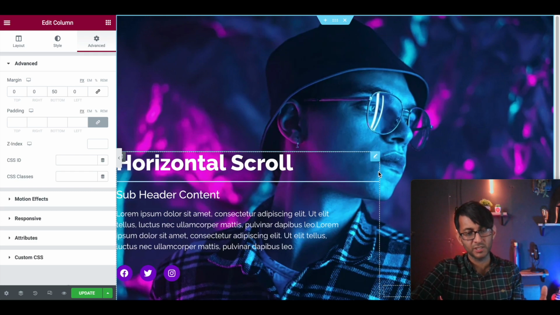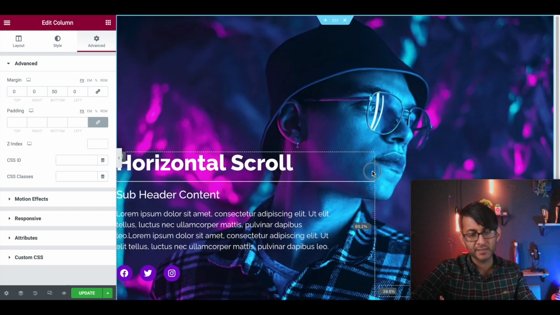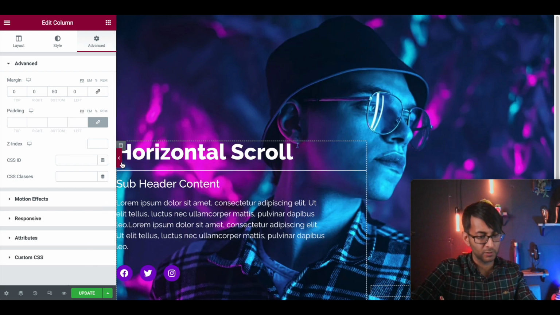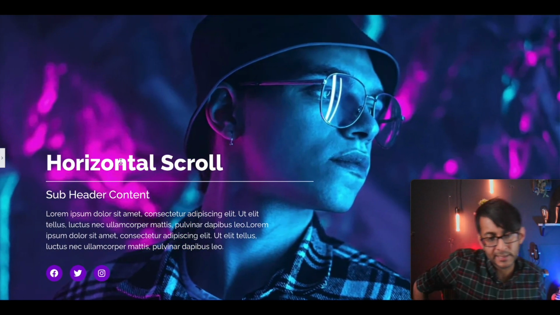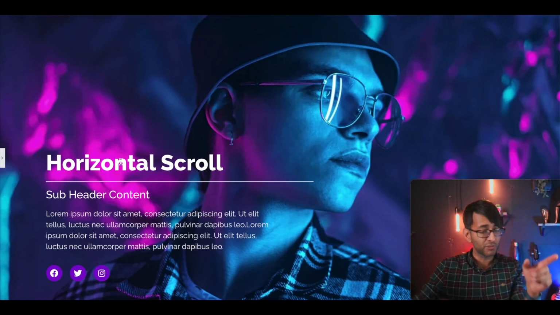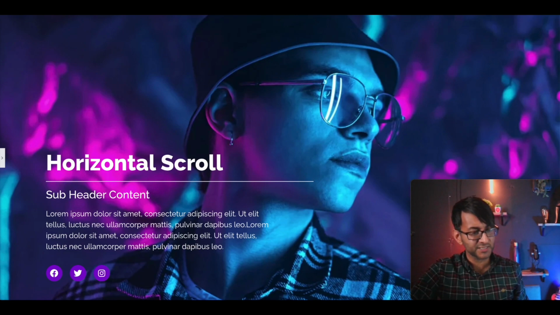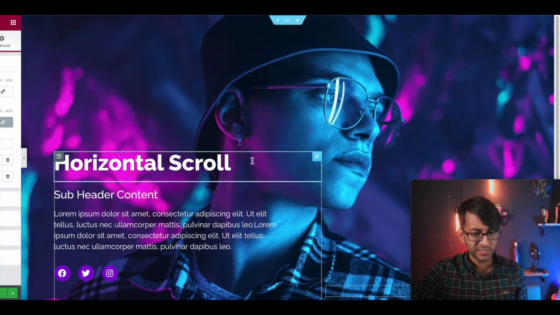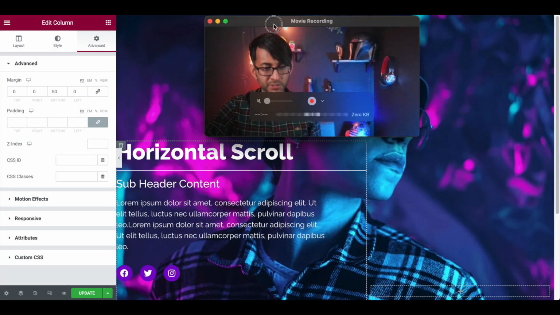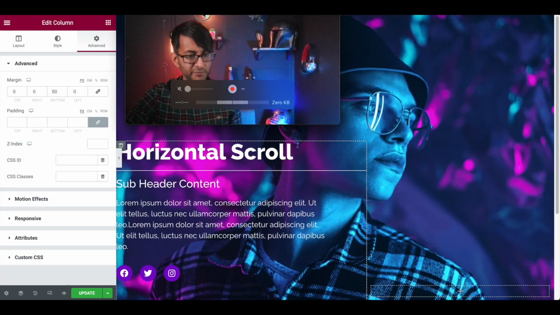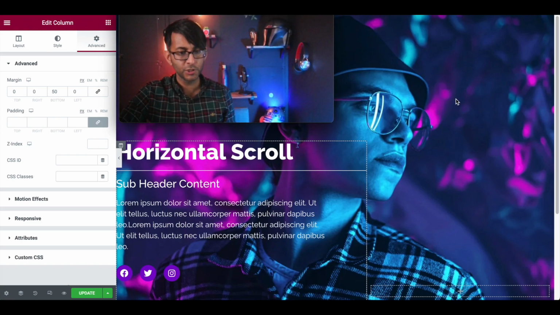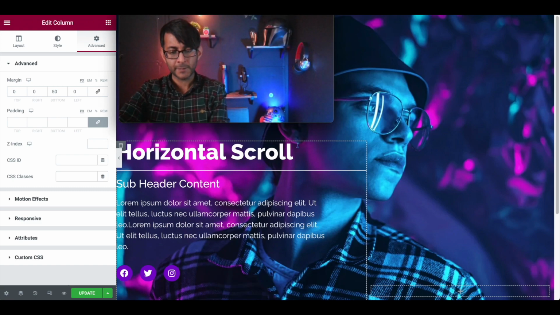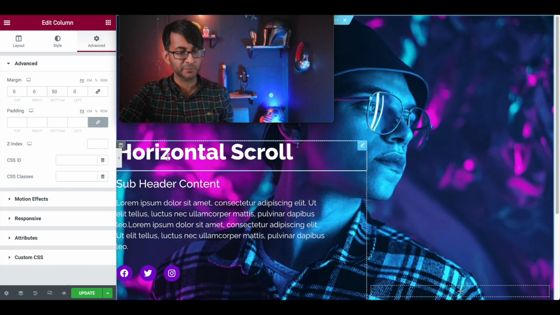Or I could just put in a bit of margin onto the header as well. But look, that's kind of looking a little bit better, and we can already see a little bit of the scroll movement. Now on the right-hand side, this is where I could put in some further messaging. I'm just going to move myself over to be here. Hello, I'm still here. Now down here, again, we could add in some further content.